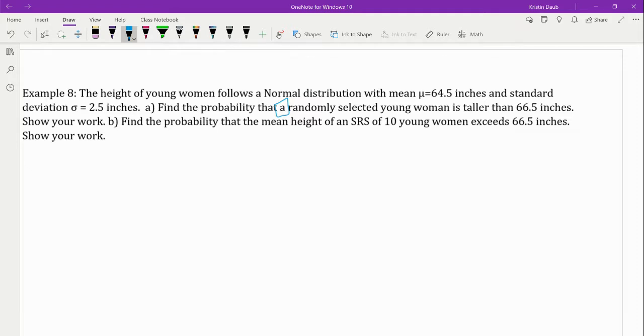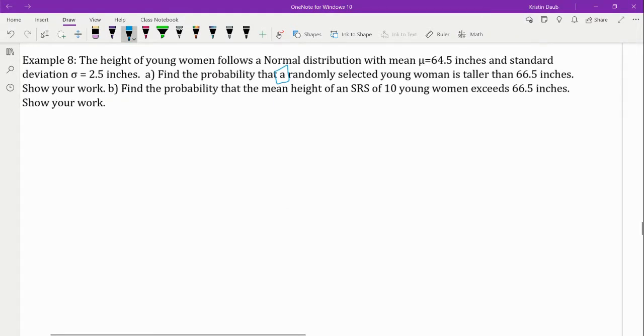This is where the wording of the questions is really going to come into play here. As we talked about, sample distribution versus a sampling distribution, how those are different. These two questions are asking us two very different things. I'm going to break this up. I'm going to answer part A over here and part B over here so we can compare the two different questions.